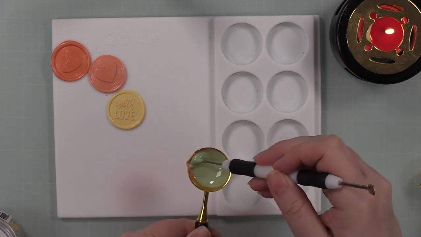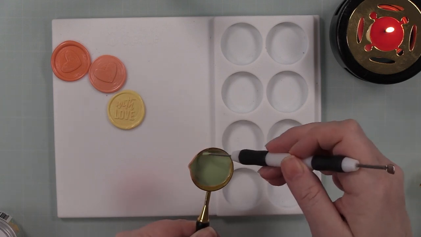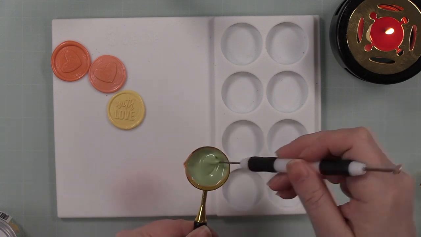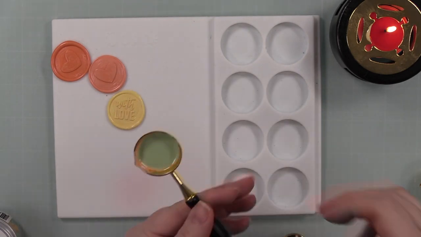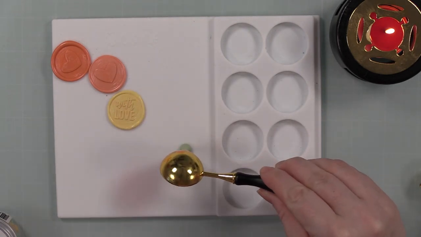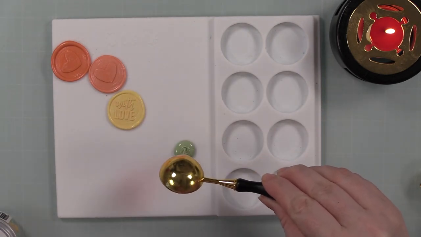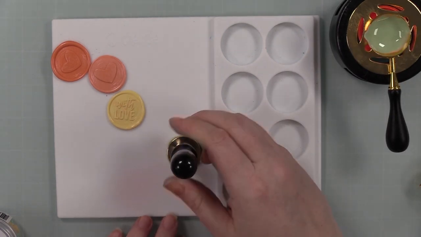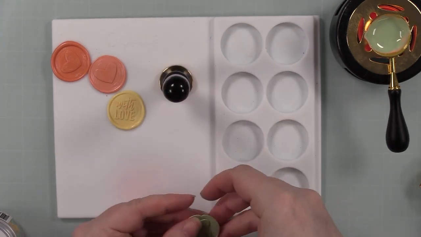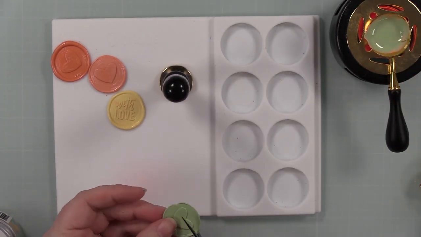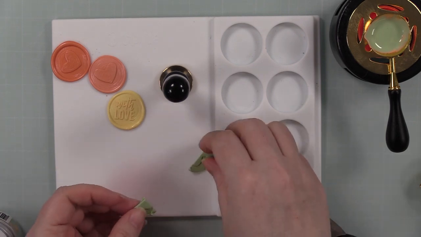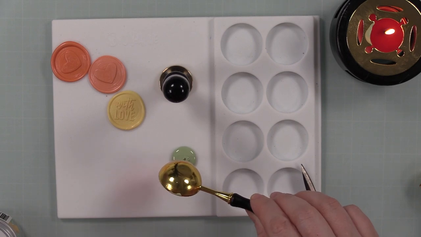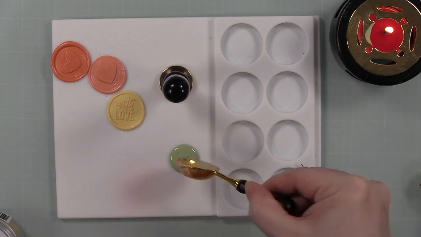But same thing, if it doesn't turn out the way I want it to, I don't like using the word perfect, doesn't need to be perfect, but if I'm not happy with it, again chop it up, remelt it. It works. So like I said I was just kind of mucking around with colors. I started with the Honey Bee Happy Hearts wax melts.